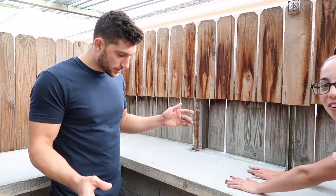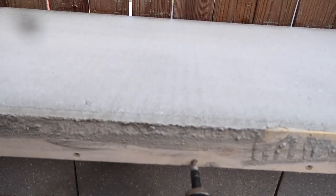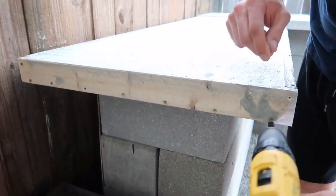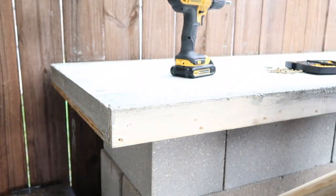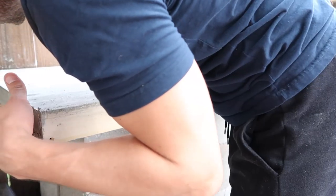Excited. Looks so good. All right, I hope it doesn't crumble. Look at those claw marks. Here we go, guys. Are we ready? All this hard work? Did it work? Wow. Dang.